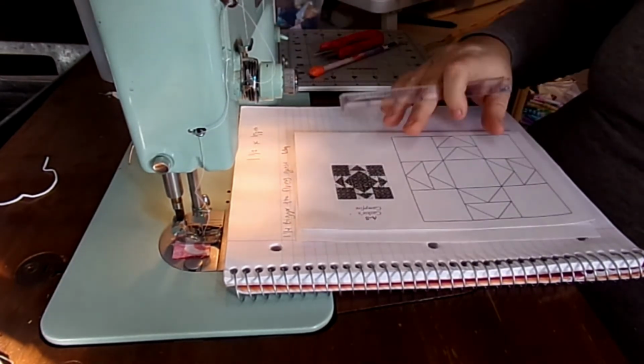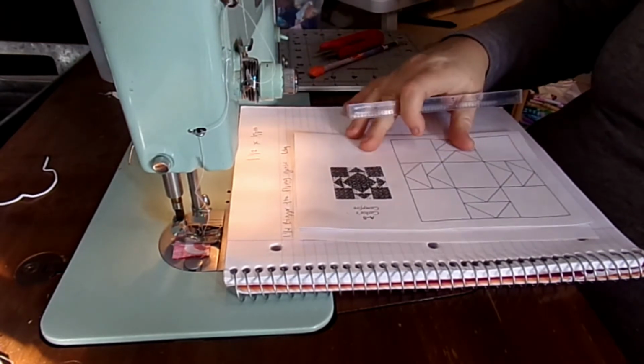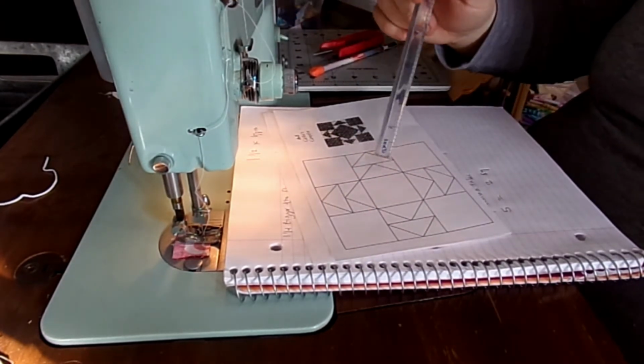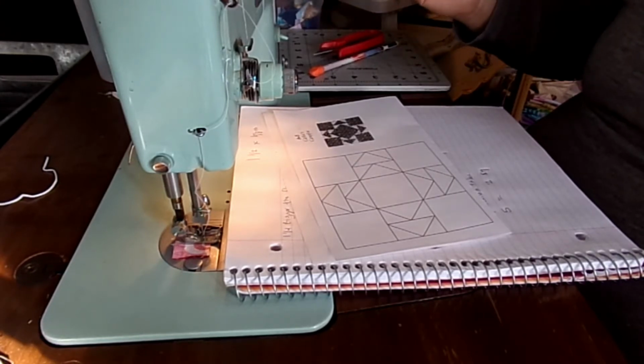I'm going to go get this cut over at my cut table, and then I will bring you back with all of my cut fabrics and we'll put this block together. This one actually should go pretty quick together because it's just the flying geese units and then squares added to the flying geese units. So really this will be a really quick block to make.